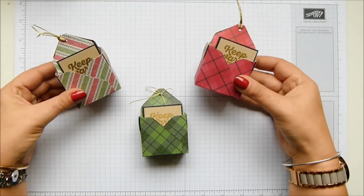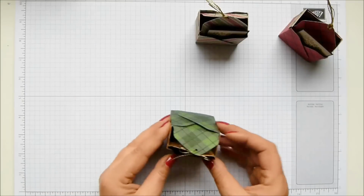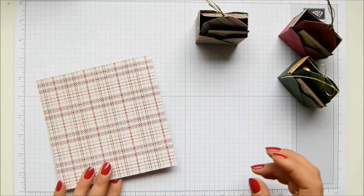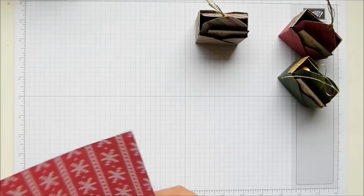So, using the warmth and cheer paper, which I've got tons of, loads of it, because I might possibly have overstocked because I love it so much. But I've got lots of it and I like using it up on little projects like this.